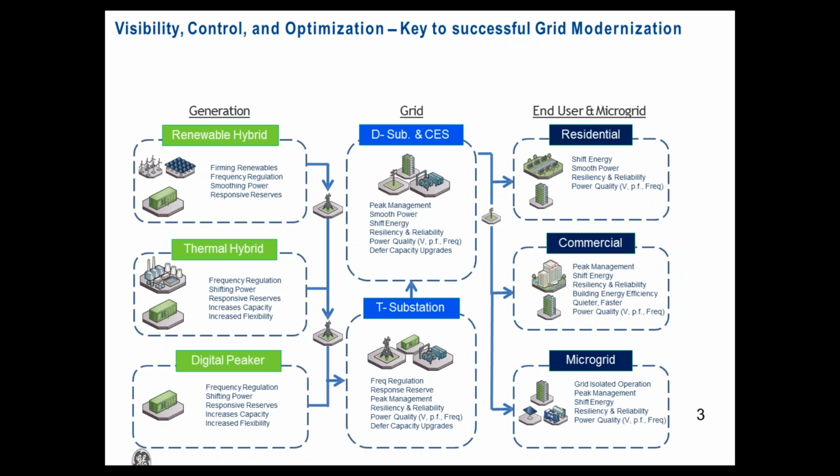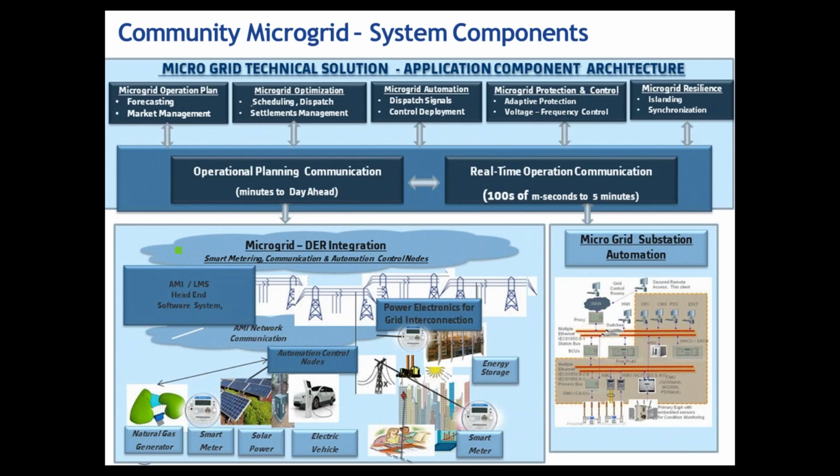It's a continual, iterative process. I heard a comment earlier today, like, oh, let's start from zero and rebuild the grid to the RPS, and that's not going to happen, right? So it's important to keep these three principles in mind as you iteratively get there over time. Even within each of these functional elements, from generation, grid, and the end users, there are various types of capabilities that they should have. The information and analytics that come from the visibility and the ability to control these different elements are essential in coming up with innovative ways to optimize the system and get towards the stated objective of the RPS.